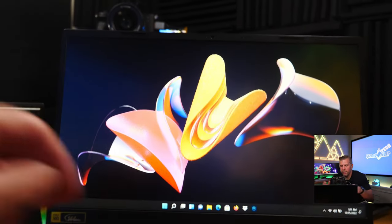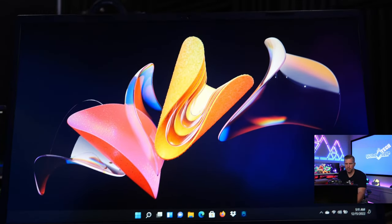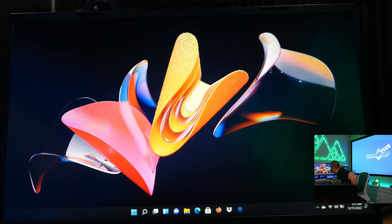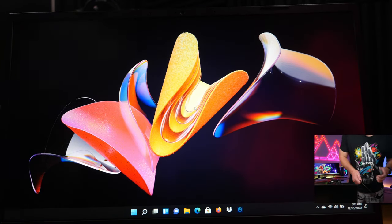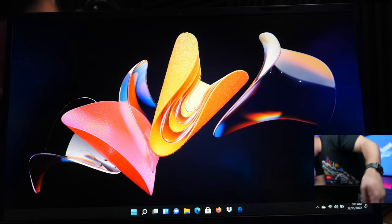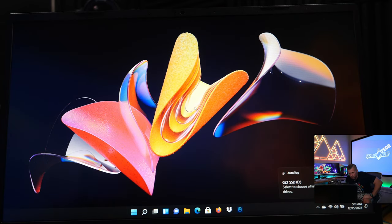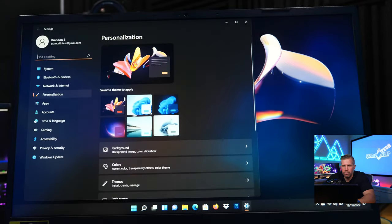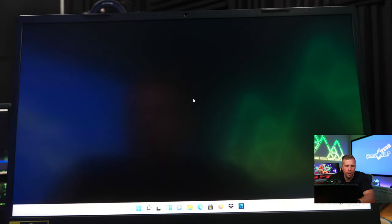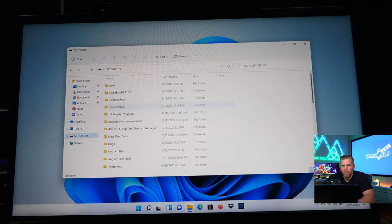All right. Now let's go ahead and get, bumping the camera a little bit there. Let us go ahead and get the drivers. Where are the drivers? The drivers are right here. All right, so I'm glad you have at least one USB on the left side so you can get your mouse cable out of the way if you need to. I'm gonna go ahead and change the background to be this one. Okay.